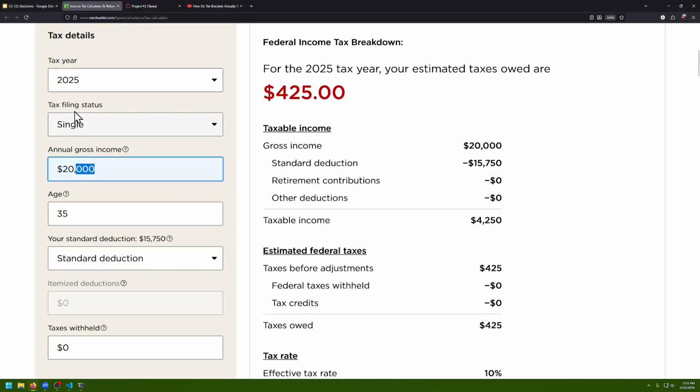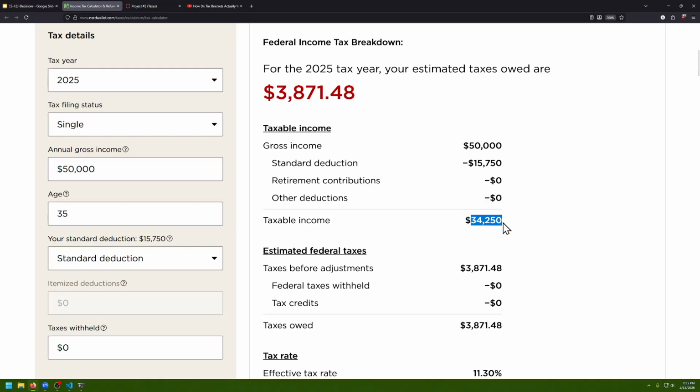But let's say we ended up in the second bracket. If I made 50K, let's see. I'm going to put in 50K here as an input. The first step is to take away the standard deduction, just to make the assignment a little easier. Then our taxable income comes out to be like 34K.